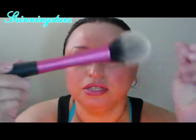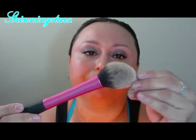It says it's a blush brush, but actually I don't really use it that much for blush. I mostly use it for setting. I know for my setting powder is what I use it for. Sometimes, let's say if I've gone crazy a little bit with the blush, because God knows sometimes that happens with me, I will use the MAC Studio Fix foundation, and I will just take it like that and brush it all over and help out with the blending and stuff.